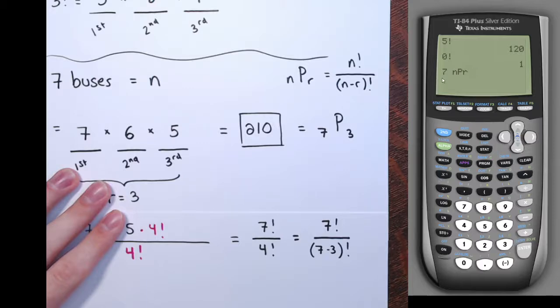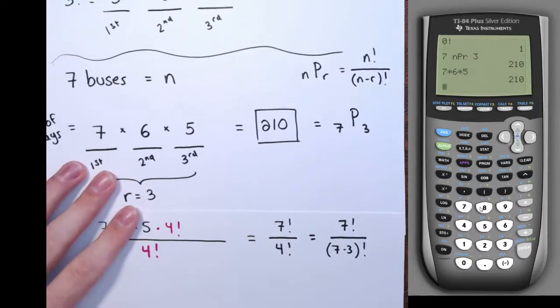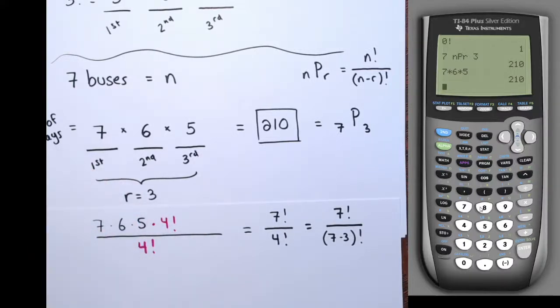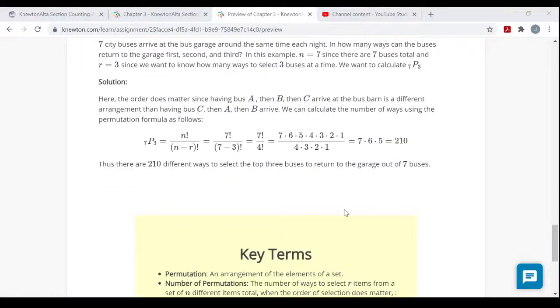Right? So I have 7 objects, and I'm picking 3 of them. I'm trying to pick, how many different orders can 3 of them come in, first, second, and third. And you see it's 210, like I got here, which was the 7 times 6 times 5, right? The 7 choices for the first bus, then you'd have 6 possibilities for the second bus, then you'd have 5 possibilities for the third bus. Same thing. Okay. All right, so that's counting permutations, counting how many different orders a selection of objects can come in.